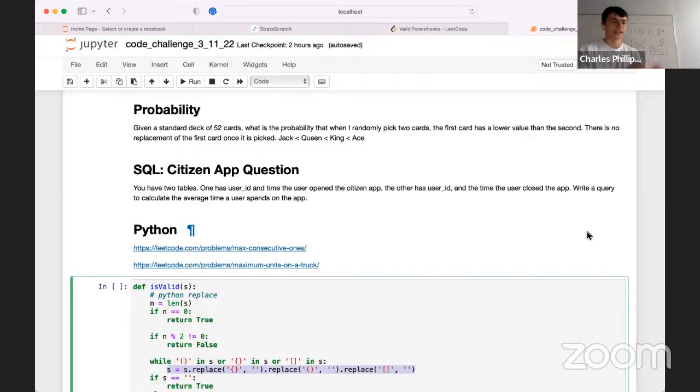And we want to find the probability that, given we pick 2 cards, card 1 is less than card 2. I will say about this question, I was attempting to solve it brute force, and it became very, very messy. One of my friends said if you restate the problem, if you look at it in a different light, the problem becomes way less computationally expensive. So that's just a little hint.